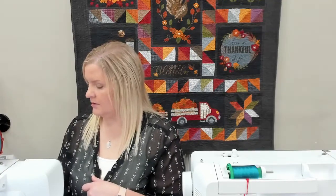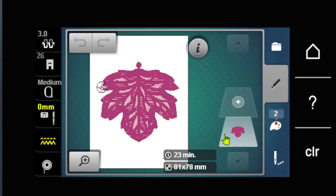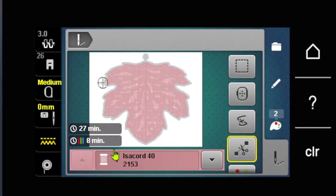And I can go ahead, and I'm going to leave the same magenta-colored thread in the bobbin and in the top. So let me show you what that looks like over here. So on this machine, I am looking for the leaf, and for that one, I want 12928-16. And so this is the one we're going to choose. It's going to come up. Again, we have our medium hoop. And I'm going to tell it we have our medium hoop on. And we can touch the needle, and we're ready to stitch that out. I just need to make sure that I have the right designs on both of them here.